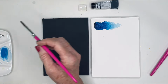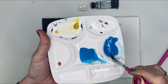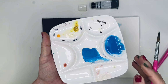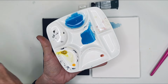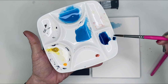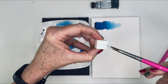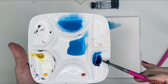So let me show you that turkey blue here. I already mixed it here. So this is my Chinese white, the watercolor. I feel like I want to show you how that mixes. So let's just mix it again right here. I'm going to take some of that turkey blue. So look at that beautiful vibrancy. And I put it right here so you could see it. Let me rinse my brush off really nice and pick up with the side of my brush, making sure not to get it down in the ferrule. And I'm going to mix that with that blue.